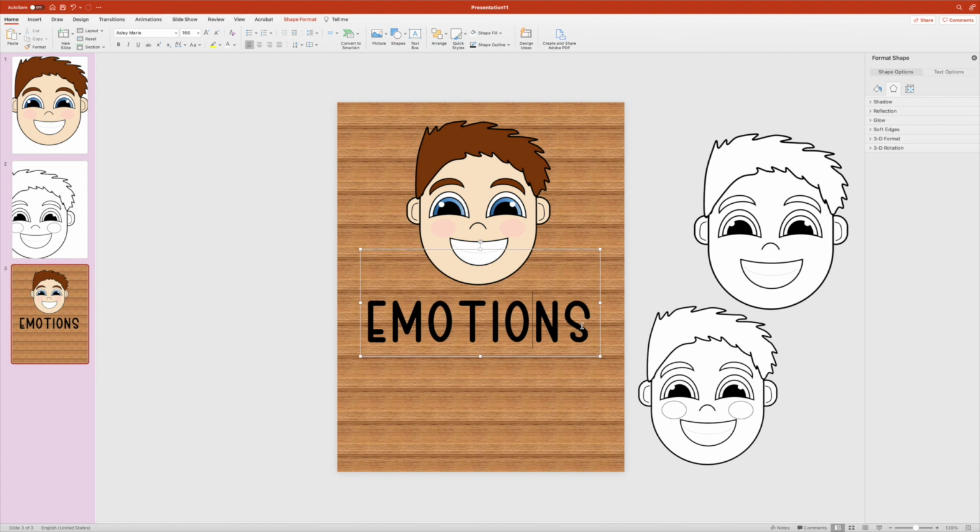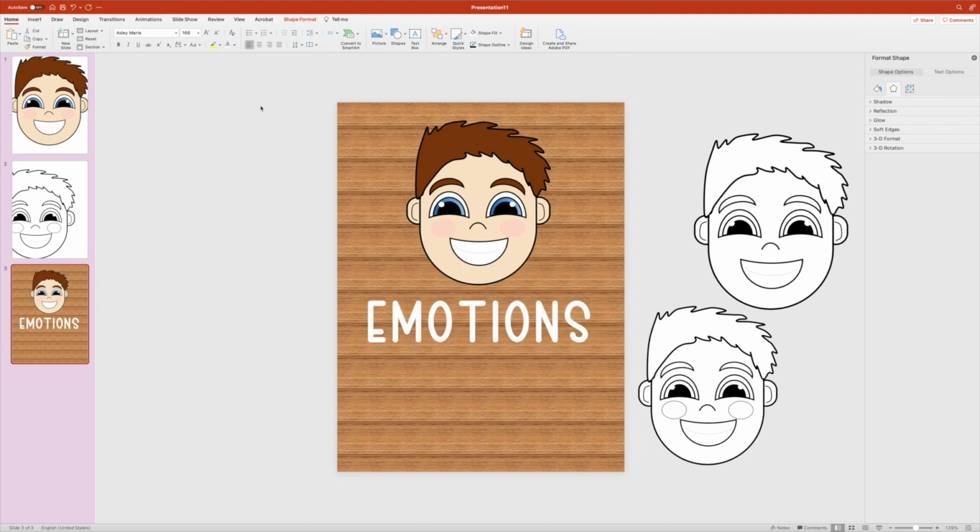And don't get me wrong, I am a clipart fanatic in a way. I love other people's clip art, but I also really enjoy having the flexibility of being able to do whatever I want with my clip art that I create that's original. So yeah, I really like the flexibility of being able to create your own clip art. I know it does take time, but what I do enjoy is when you create your own things, then you can use it for any purpose that you like to, and it's also a little bit extra original because you've made it. So that's one reason I like creating clip art.